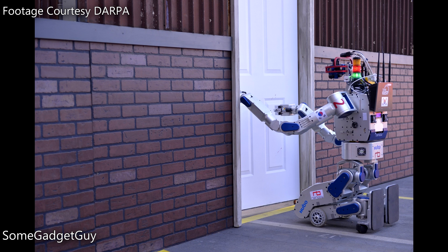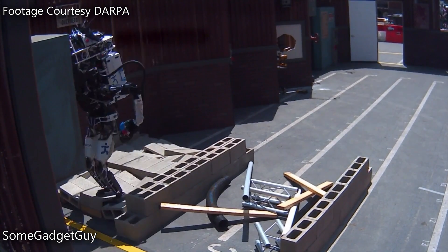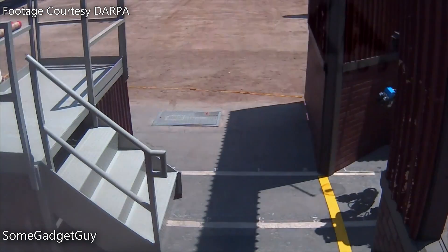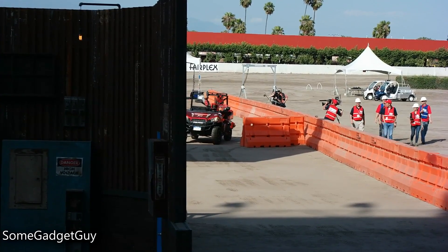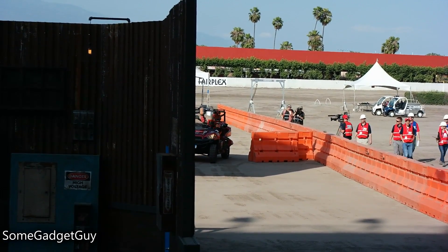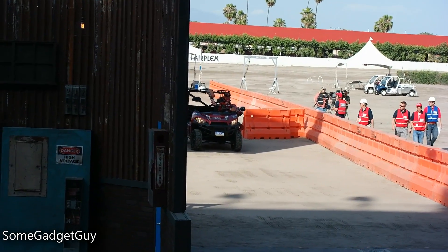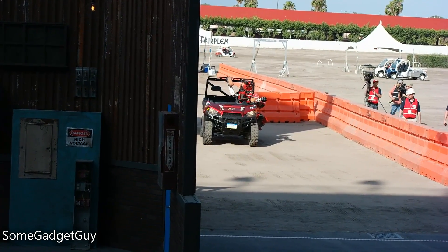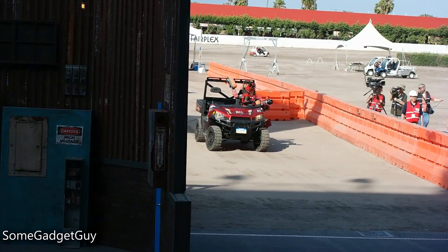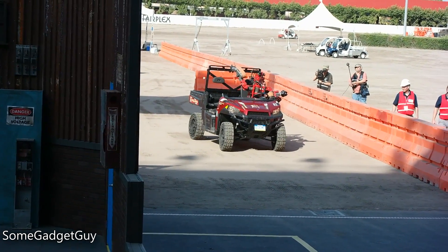This is the Olympics of robotic engineering. We're a ways off from the robots depicted in films like Chappie or RoboCop, but the improvements found year after year are jaw-dropping. During the DRC trials last year, teams were given four hours to complete these tasks and robots remained tethered so they wouldn't fall over. This year, teams were given one quarter of that time, and robots had to stand on their own. Absolutely incredible how many teams were able to rise to the challenge and complete all of these tasks.